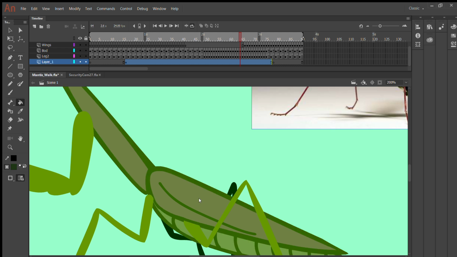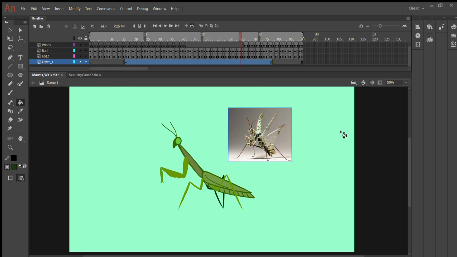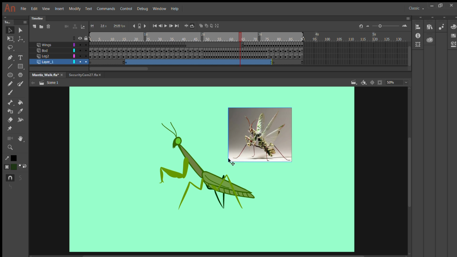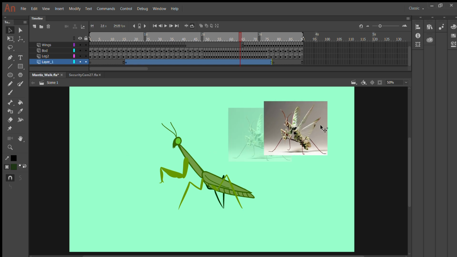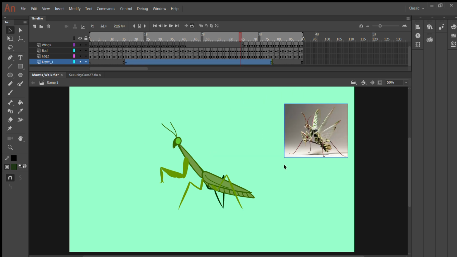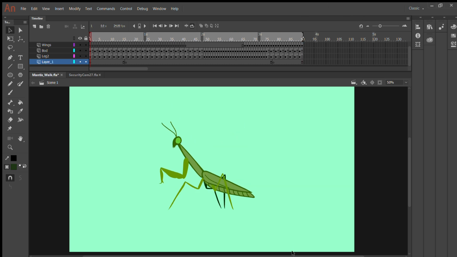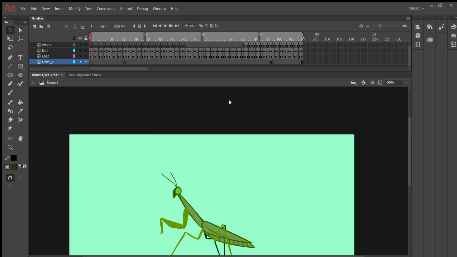And obviously these are different kinds of mantises, but I already have this picture, so I figured I'd just drag it in. So that's just quick things you can do with images, in terms of bringing them into Animate, or bringing any other asset into Animate that is not just things you might draw directly.